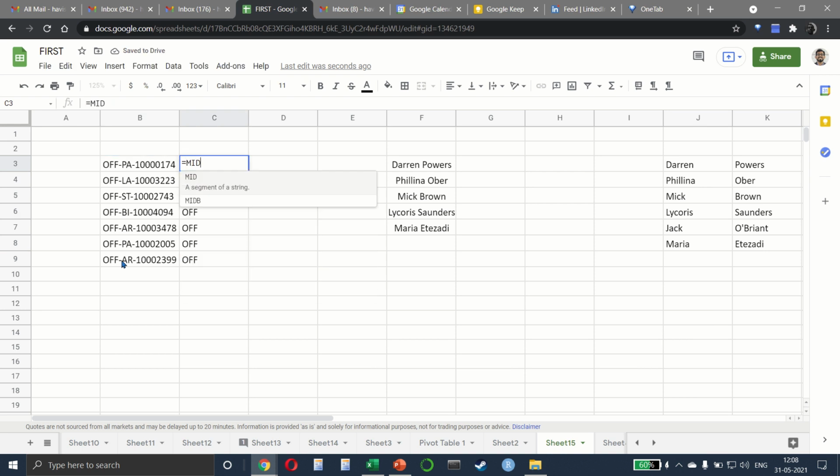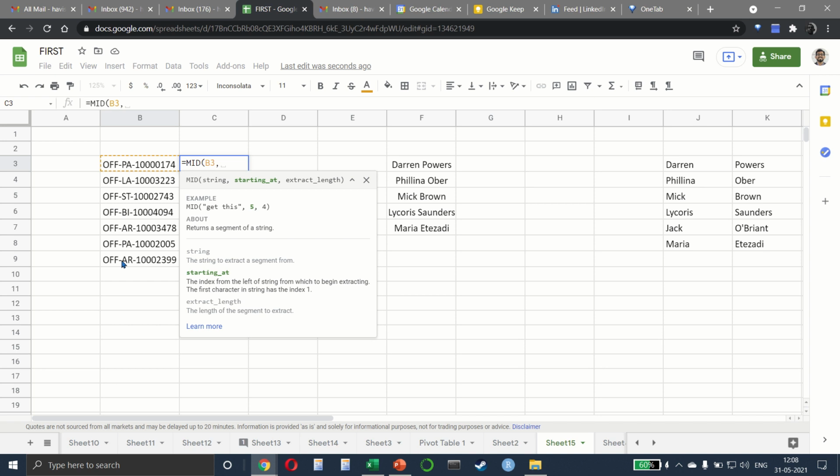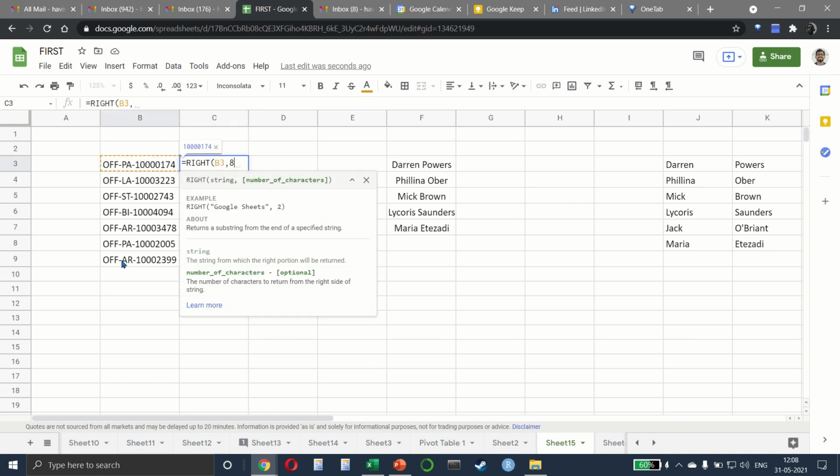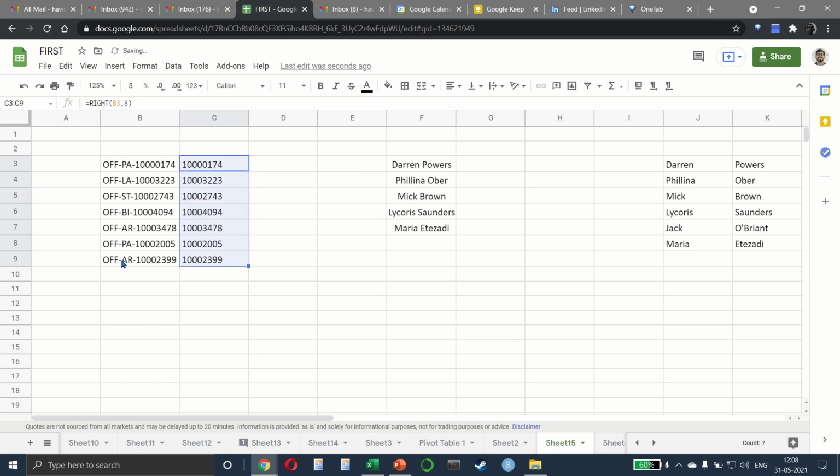I can also say mid, and then we say that starting at the fifth character, we want two characters, and that will give us PALAST. And then obviously from the right, we can look at 8 characters and that will give us the entire number.